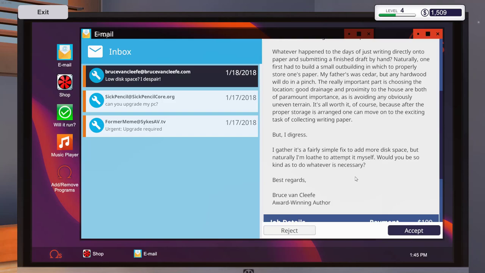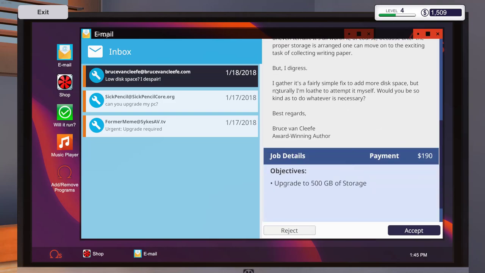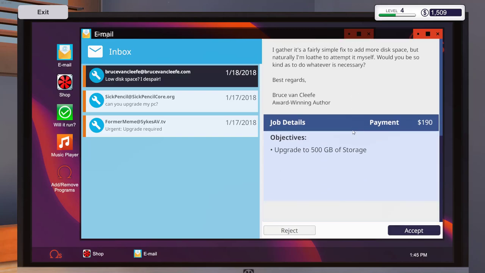Oh my god, stop lecturing me on this crap. Paramount importance is avoiding any obvious uneven terrain. It's all worth it, of course, because after the proper storage is arranged, one can move on to the exciting task of collecting writing paper. That's exciting, huh? I digress. I gather it's fairly simple to add more disk space, but naturally I'm loath to attempt it myself. Would you be so kind to do whatever is necessary?